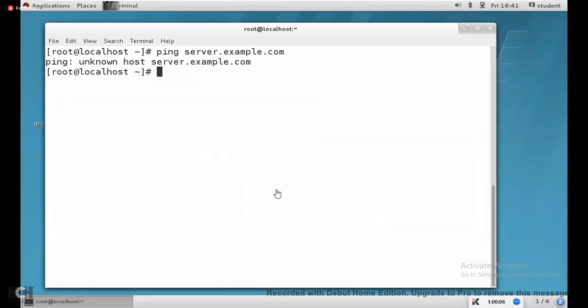Guys, why are we unable to ping with host name? Very good, Pavan. We don't have DNS, domain name services. If you don't have a DNS server, how can you resolve host name to IP address and back?